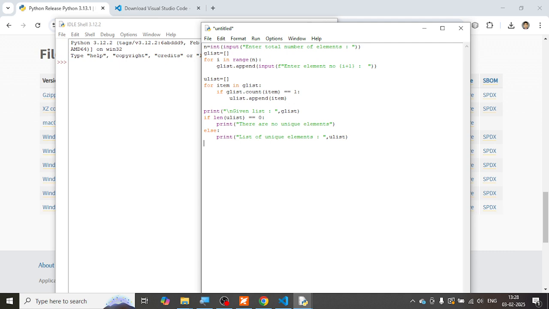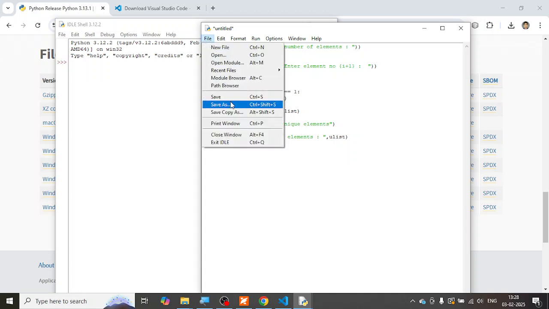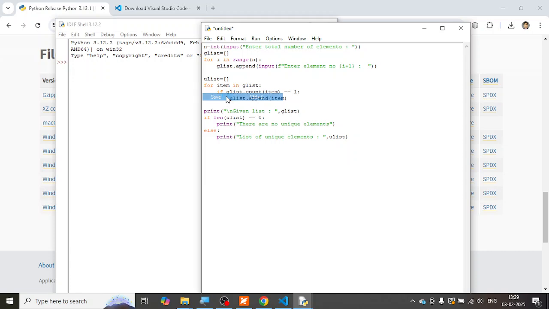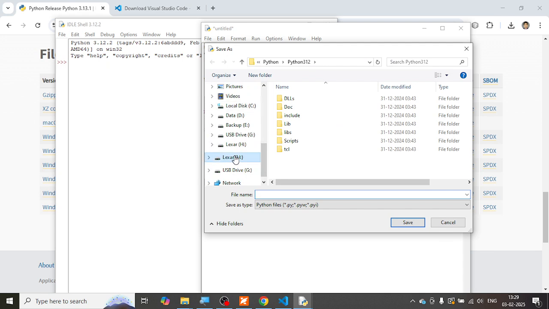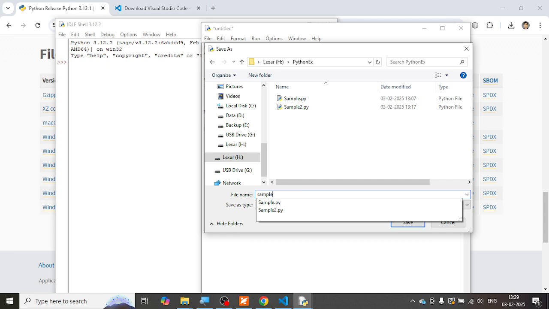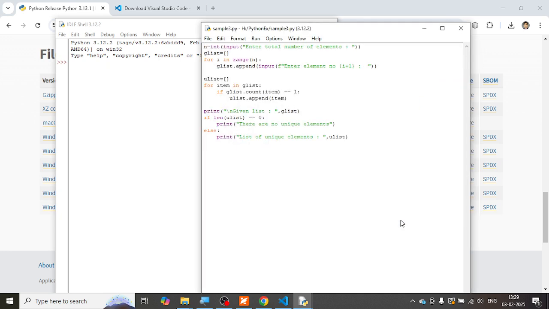I assume that I've typed the code. Once you type the code, click on File and click on the Save option here, and go to the appropriate location, in particular whichever your teacher has told you, and then save the file. I'm going to just save it as sample3 here. You can type any name. You don't need to type .py because it will automatically add .py as an extension. Once it is saved, click on Run over here and then click on Run Module.